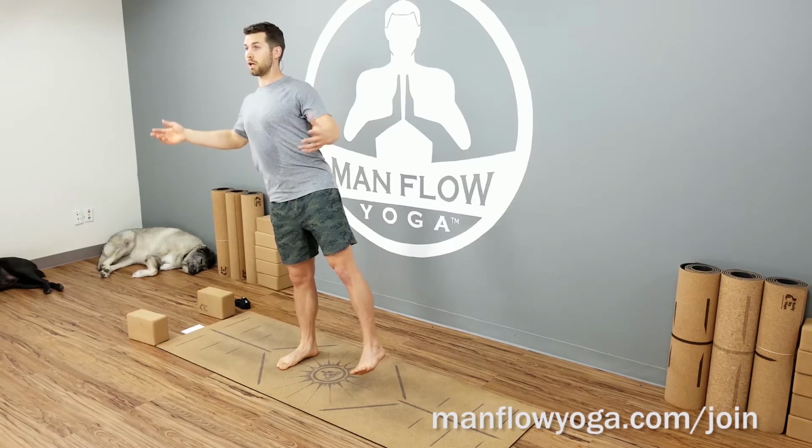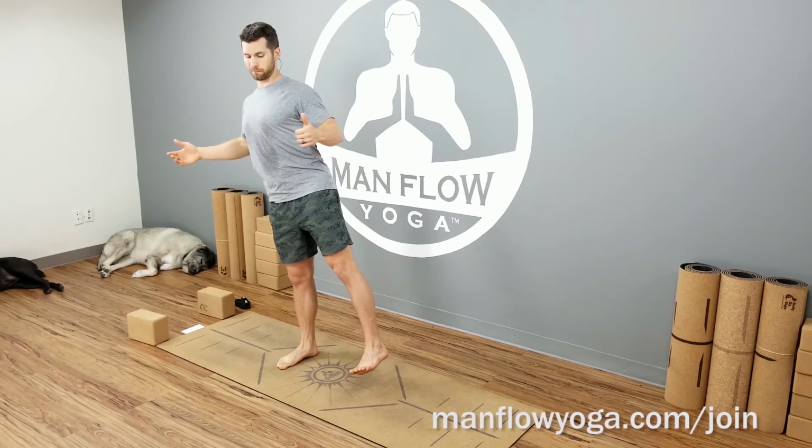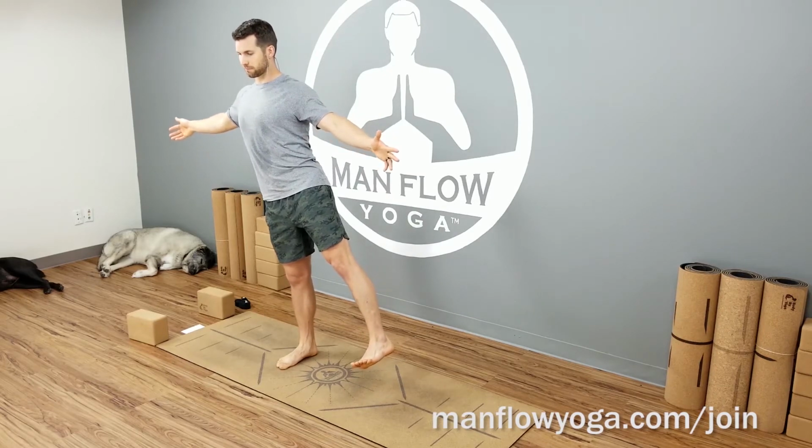This is all normal. If you're super wobbly while you're balancing, that's actually a good thing. It means your body is responding to it. So if you're wobbly, that's fine. Keep working. And again, if you fall out, just plant that left foot, come back into it. Last 5 seconds.